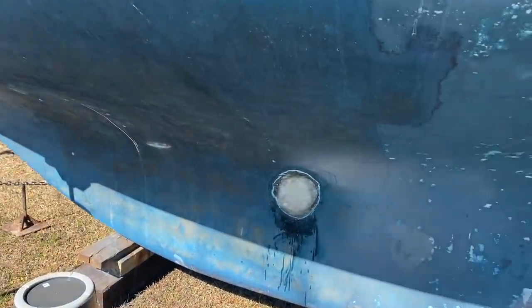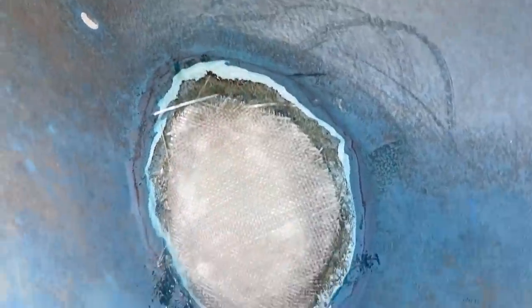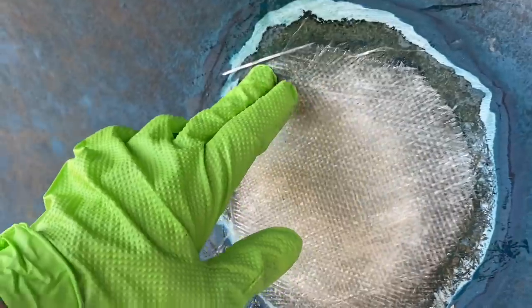All right, we've ground out and glassed to the last through hole I need to patch. I'm really getting the hang of it. This one came out pretty fair. Just a little bit of compound in there to bring it out. And I'm gonna put a layer of peel ply on there and then maybe wipe off some of this stuff.